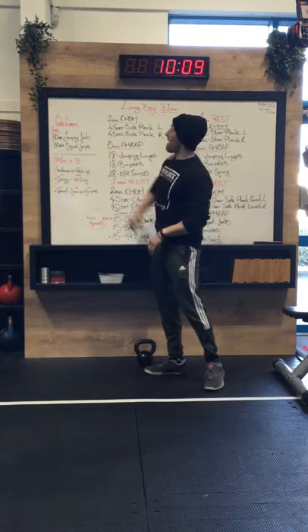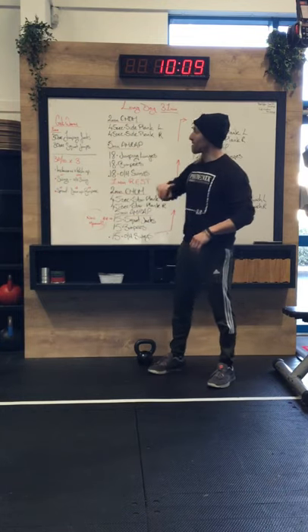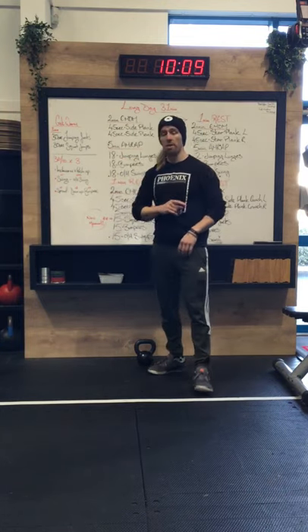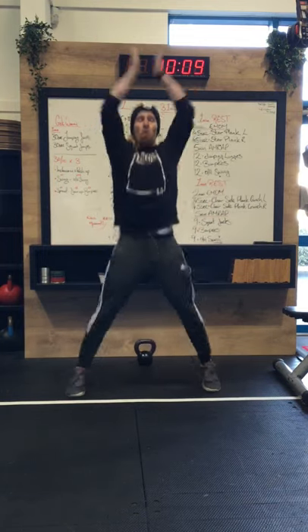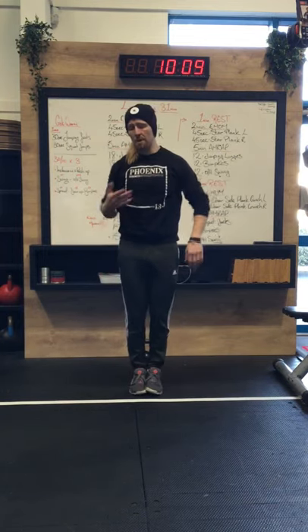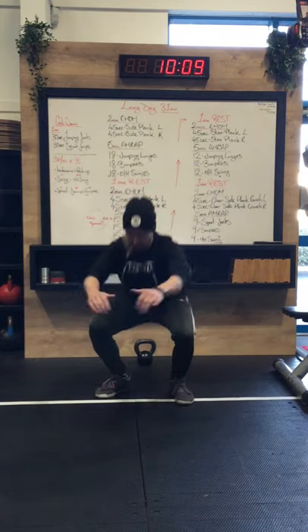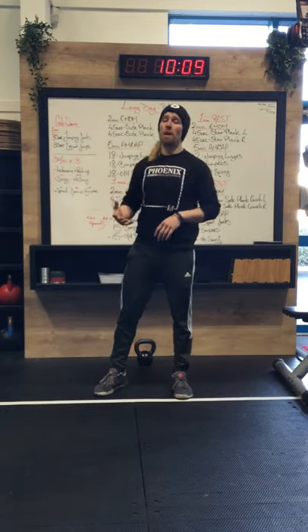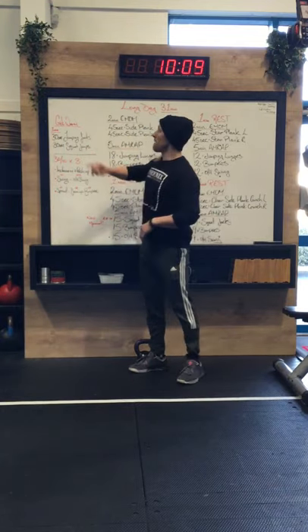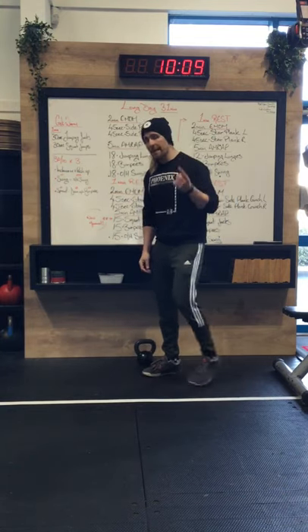For the warm-up, we're going to get the rhythm of those jumping jacks and squat jumps. On minute one, you'll do 30 seconds of jumping jacks — everything starts in a straight line overhead, back in a straight line, repeating for 30 seconds. From there, squat jumps — all the way down, nice and high — and as soon as you hit the floor you're going straight back into the next squat. That'll be your first minute getting that heart rate up.